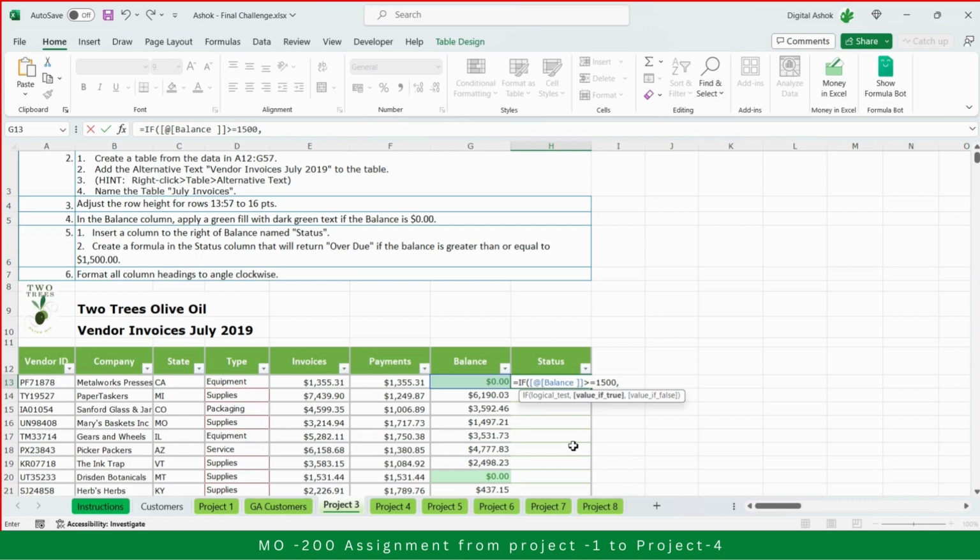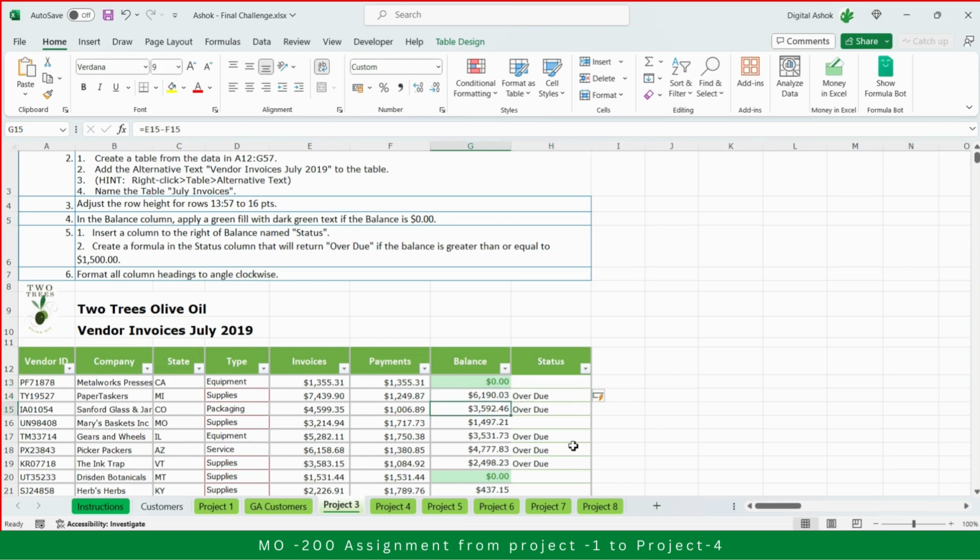If it is true, overdue. In quotation marks, we'll copy that text and paste it here, overdue. Then comma, if false, he is saying nothing, so don't insert anything. So double quotation marks open, close, that's it, nothing inside it, close bracket, that's it. So wherever it is more than 1500, we are getting result as overdue.